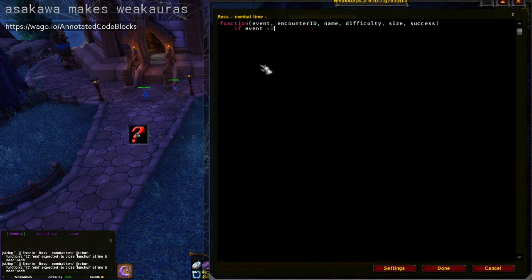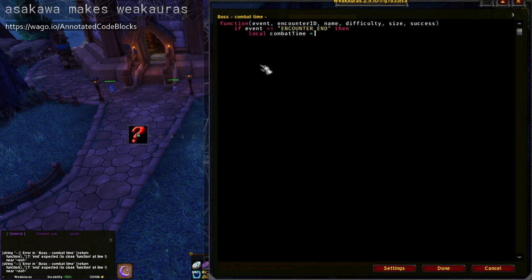We should never actually get the encounter start come through to here, but we'll add in the check just to be sure. If the event is encounter end, then, and yeah, let's do a quick print. So local combat time would be, we know that on the encounter start we will have logged the time, though we can error check just to make sure if that was ever nil, then at least we won't throw errors.